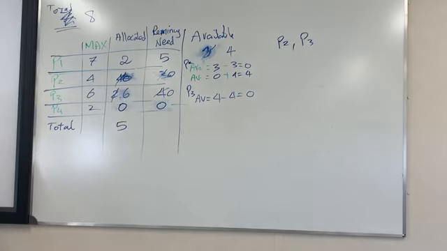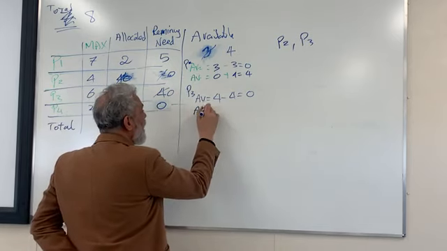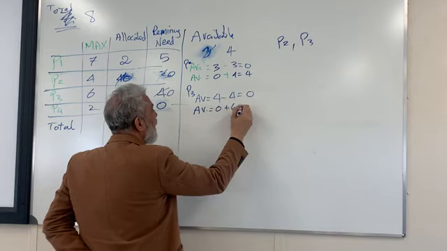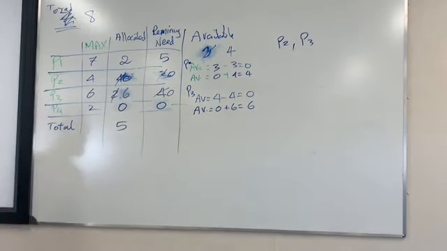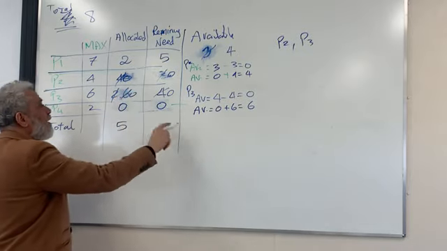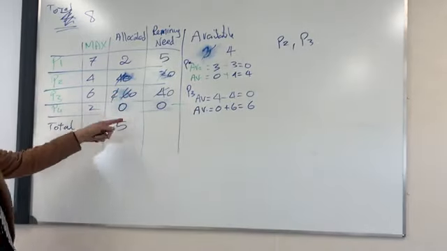What will happen to it? It will finish and it will release those resources. So it'll give us back 6. So the available now is going to be 0 at the moment plus 6. And now we have 6 resources. And therefore this one now finished as well. So process number 3 is finished. Right, we can continue.